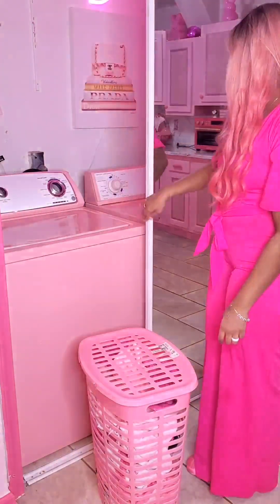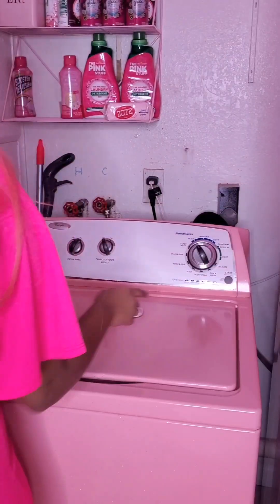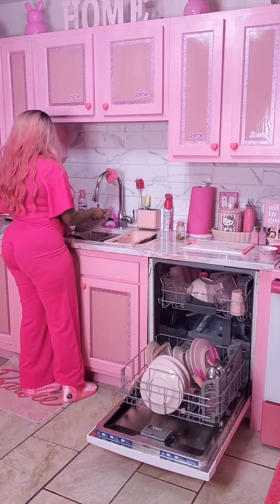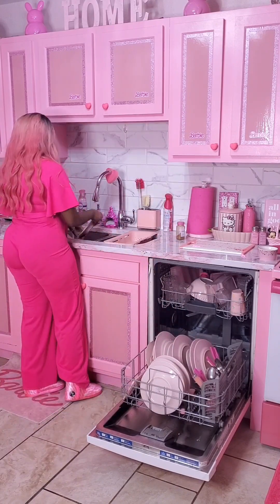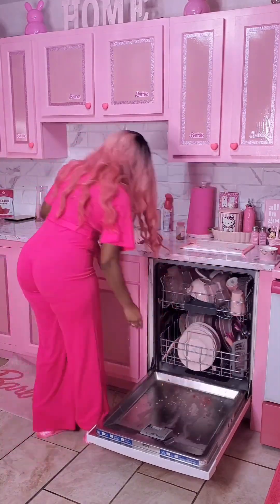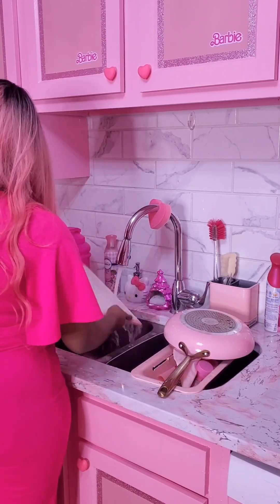Let's get some chores done — just another laundry day. I like doing laundry but I don't like actually folding. Y'all have been asking where my washer and dryer are from — it's just a random basic washer and dryer that my husband spray painted pink and added glitter to. That's what he does best. Whenever things don't come in pink he just spray paints them and adds glitter. Now we're doing dishes because I had so many that needed washing. Usually my husband is in charge of the kitchen so if you see me put something in there weird, it's not my fault. I learned the hard way not to put cast iron in the dishwasher — I ruined one of my favorite pink cast iron pans. Some weeks I also make blue foods because my son really likes blue, so I make it for him.